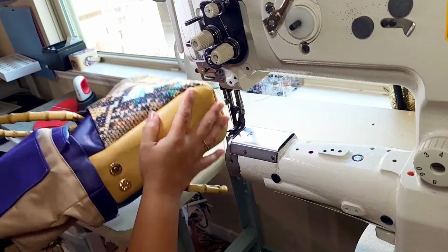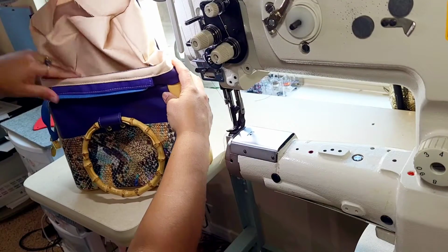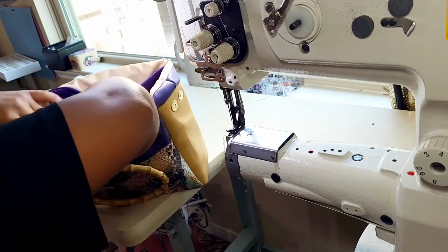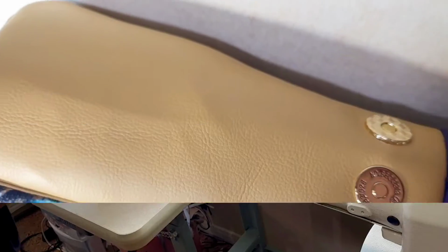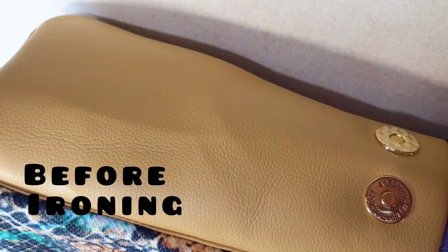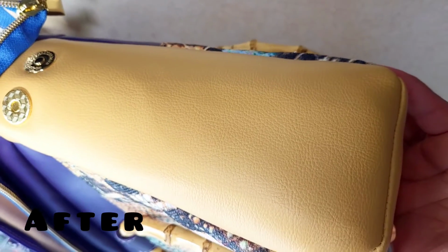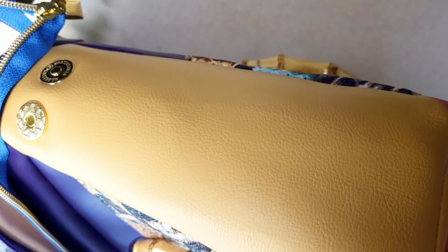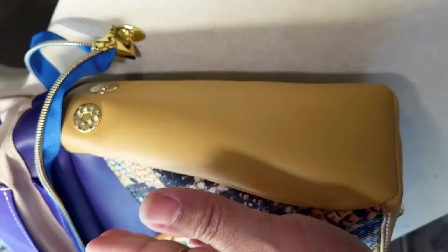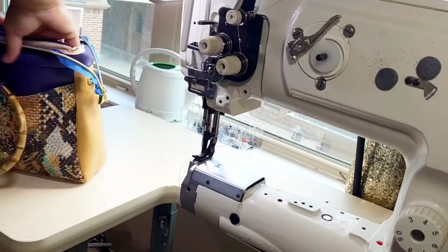So I think I'm gonna get my little Cricut little bitty hand iron warmed up so that I can put it inside and see if I can press some of those wrinkles out really quick before I add my top stitch. It didn't get it all the way out. I forgot there was foam in there, so it was pretty thick, but it did help out. If I decide to sell this, or if somebody buys this, then I'll probably put a cloth on top of this part and something inside and then iron it from the outside to get all of the wrinkles out. But this is good for now.